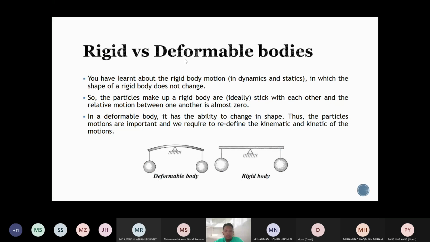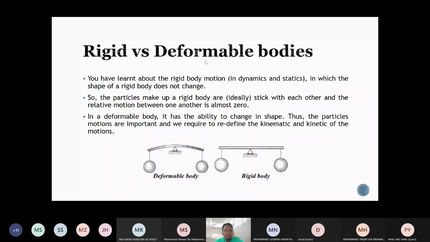So in statics or dynamics, you have learned about rigid body, a body whose shape is maintained and does not change. Okay, the shape is maintained if you apply any force on the rigid body. But in continuum mechanics, we consider these two things, rigid and also deformable bodies. So we know that a body can be deformed, macam plasticine, tanah liat. So if you throw tanah liat ke dinding, then dia akan tertepek, okay, maksudnya dia berubah bentuk.